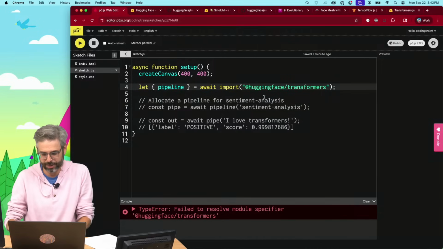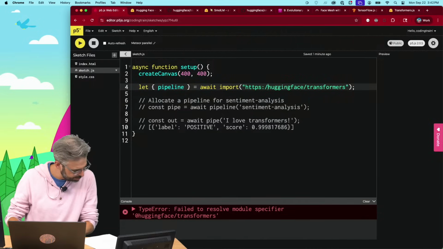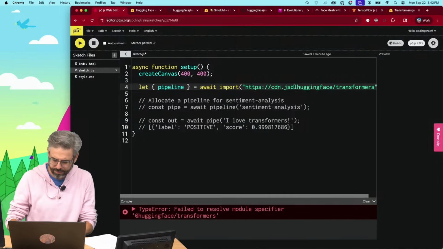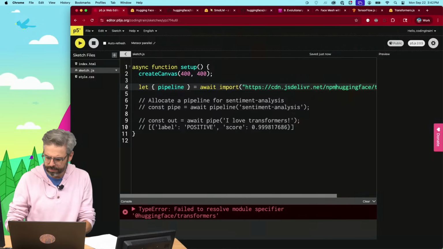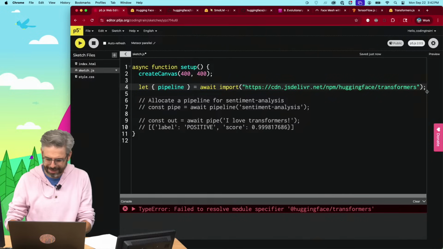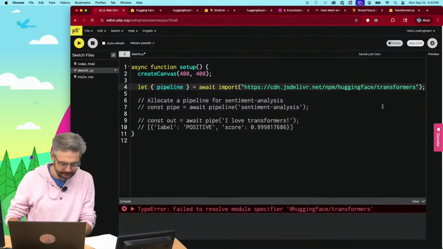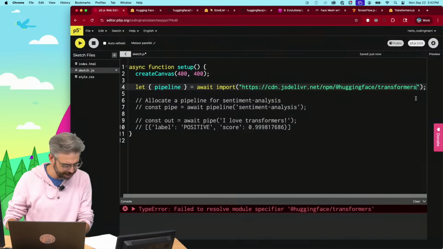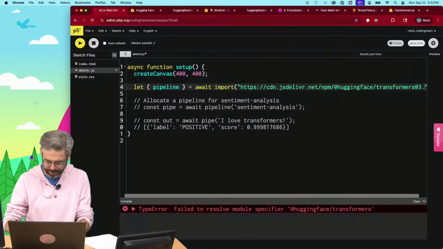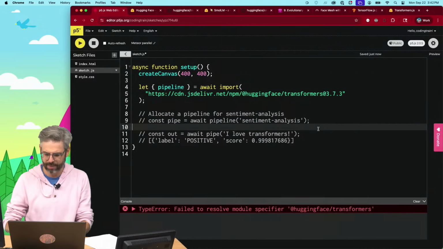I'm just going to type it out, which is a little bit silly. @HuggingFace/Transformers, and I'm going to add 3.7.3. I think it'll work anyway.